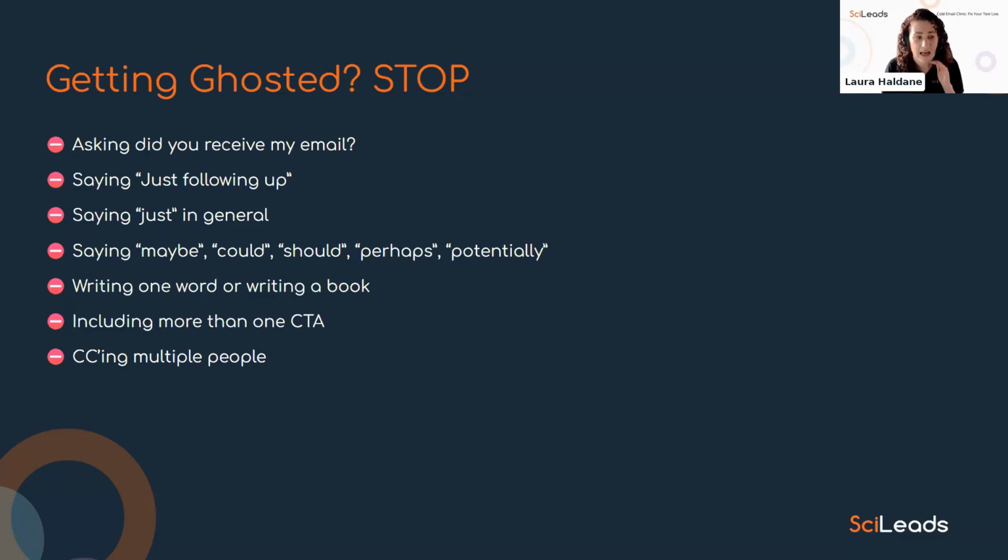Send. And then don't send it to all three of those people because firstly, that's the worst way to get nobody to reply, because everyone will think everybody else is going to do it. And also, if you send it individually to them, you get three bites at the pie. So you can send it to the first person the first day, no one replies. Send it to the second person the second day. Send it to the third person. Don't just throw it all out at once. Get yourself three options. Otherwise, you have to think of three different emails to send. So I would split up those emails for sure to make sure that you're sending individually to one person.